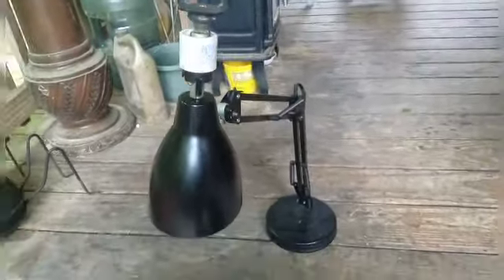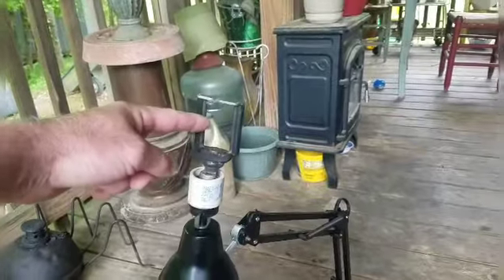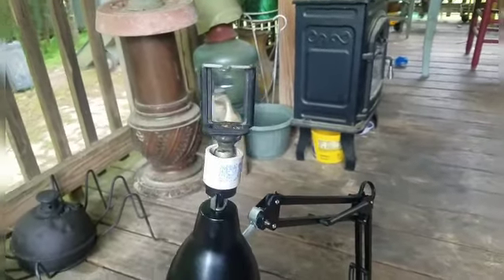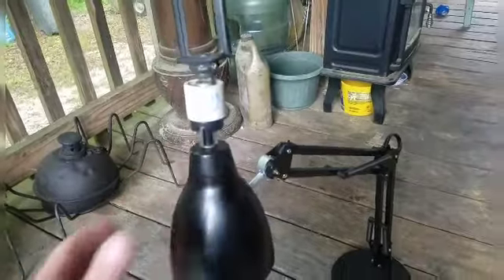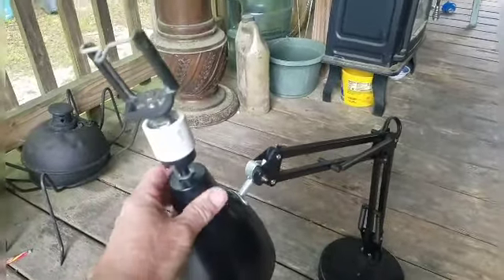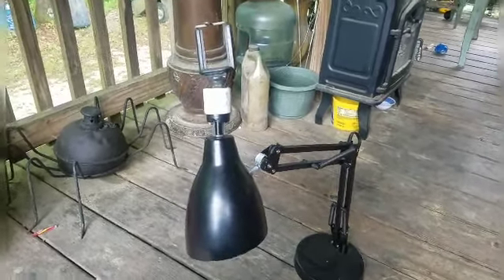Bonesology! I got myself a homemade cell phone camera stand. That's right, put my cell phone right there, lock it up in there. That's the original stand mainland gave me, but it broke — the grandkids broke it — so I've been having to hold it in my hand this whole time. Now I can position this down, up, left, right, and be steady. No more shaking going on out here in Bone Jar!